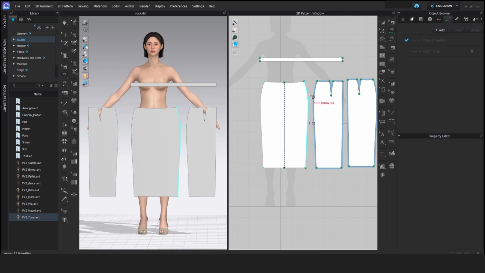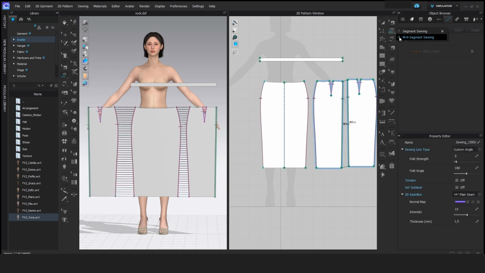And I sew them together with the segment sewing tool and the waistband with the end-to-end sewing tool.